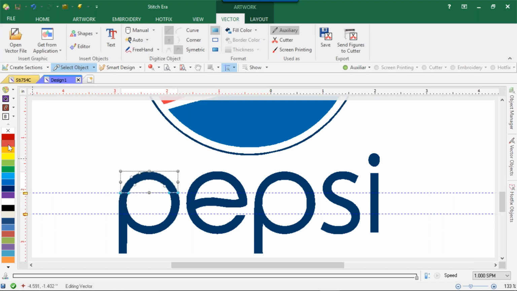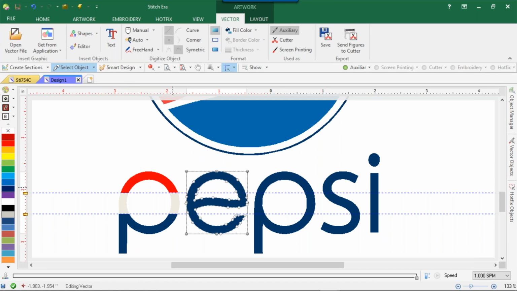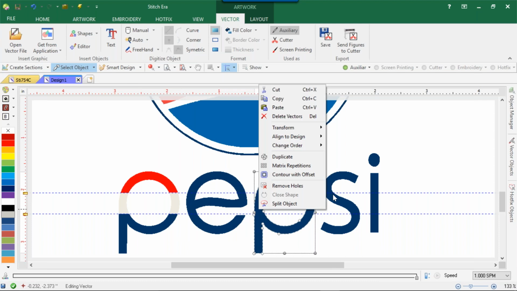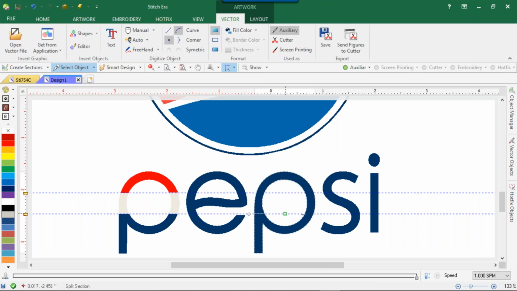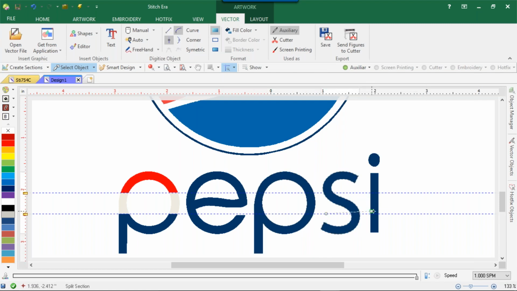And now we have this top section, which is our red, these middle two sections, which are white, and I'll just change them to gray so I can see them. Then the bottom section will be blue. Now we'll click on the E, and we'll do the same thing. By the way, you have to do each object one at a time. So what I usually do is I work straight across. I'll click on the P and divide this. Then I'll click on the S, right-click, Split Object, divide straight.